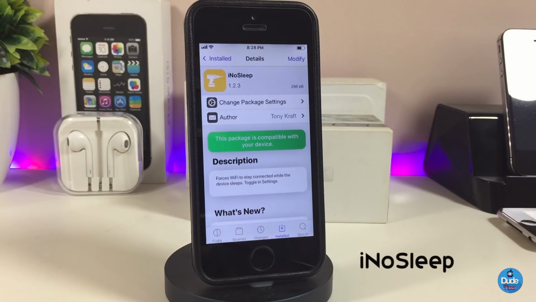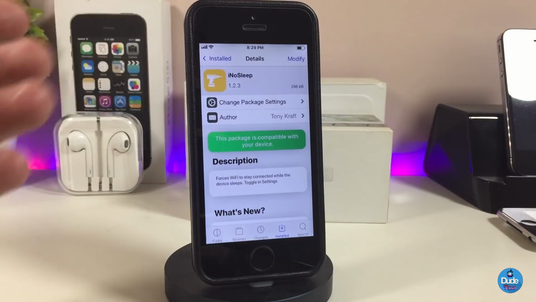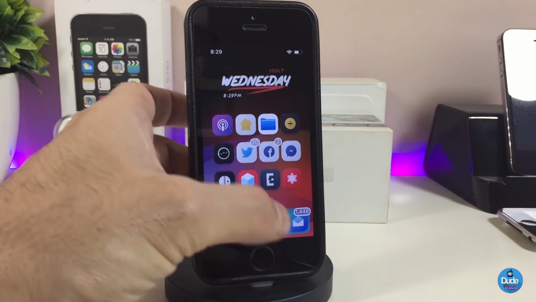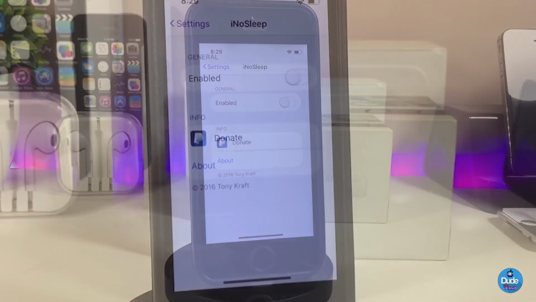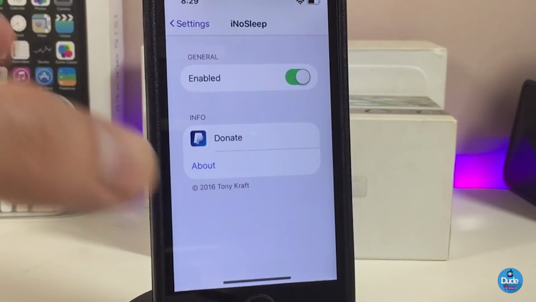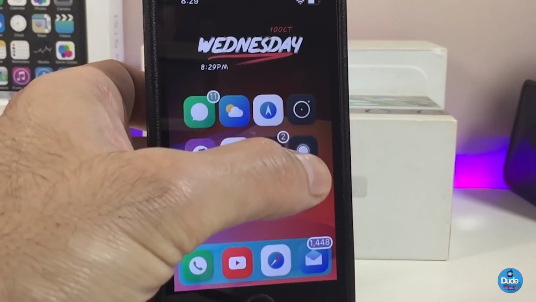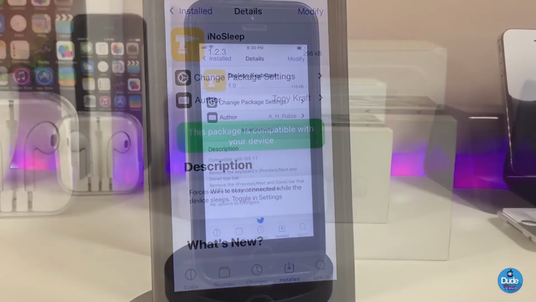The next Cydia tweak I will be talking about is iNosleep. Most of you guys know that once you leave your device in sleep mode, it will automatically disconnect the internet. Once you download this tweak, it will keep the internet always connected with your iDevice, even if you leave the device in sleep mode. Let's jump under the settings to show you guys. Go ahead and enable the tweak, and all you need to do then is respring your device so it takes effect. And this is the way the tweak works once you install it in your iDevice. Go ahead and download iNosleep.